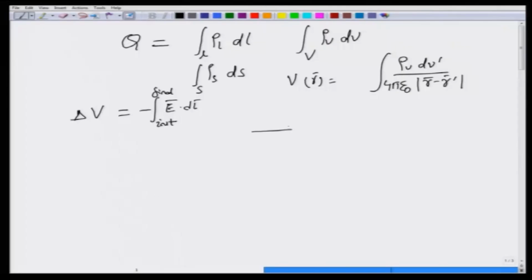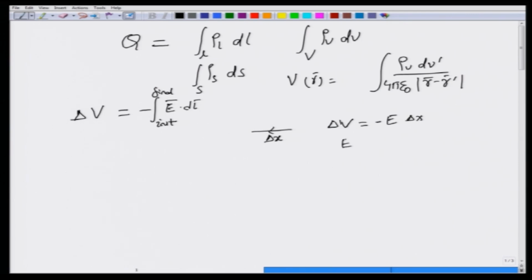To introduce you to the gradient, let us go back to one dimension. This is the distance delta x that I am considering. I move along this, and let us say the electric field is directed along the opposite direction, but parallel to this delta x. What will be the total change in the potential here? The total change in the potential will be delta V, equal to minus electric field into delta x. There is a minus sign because we are moving against the field.